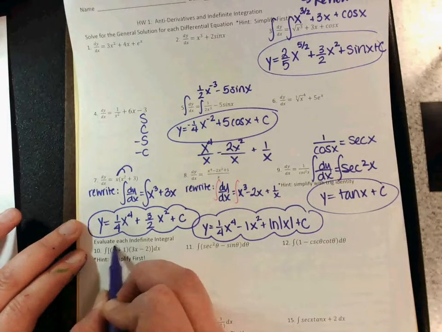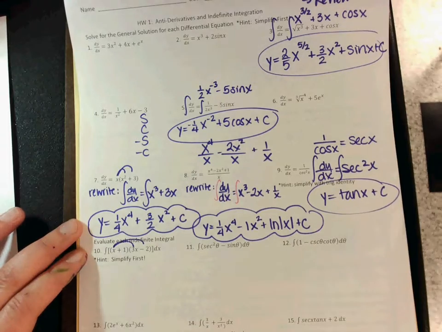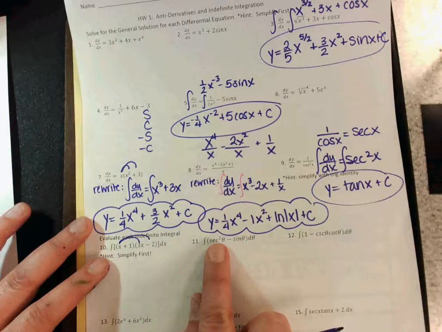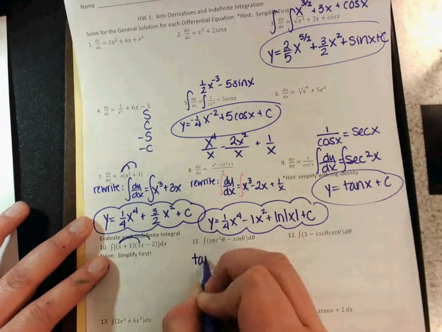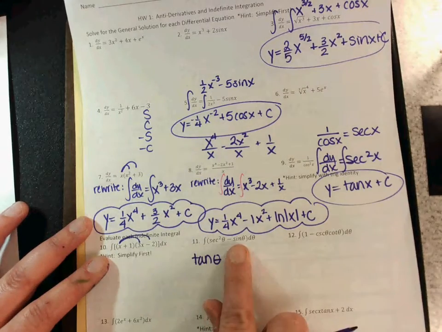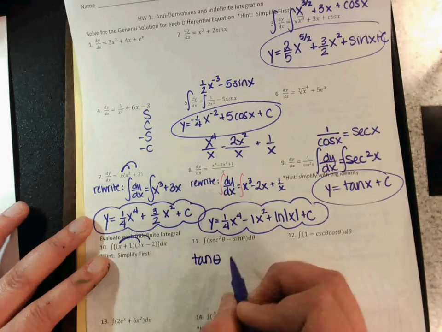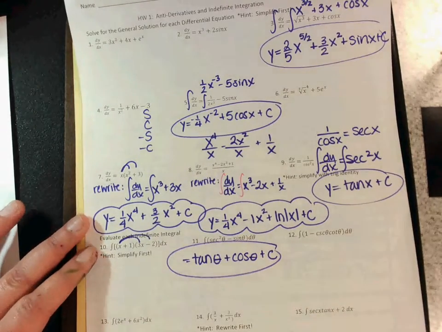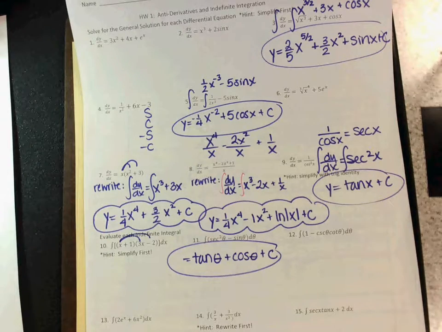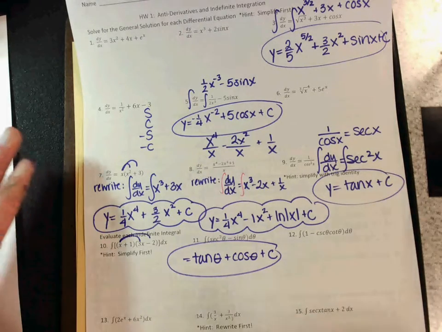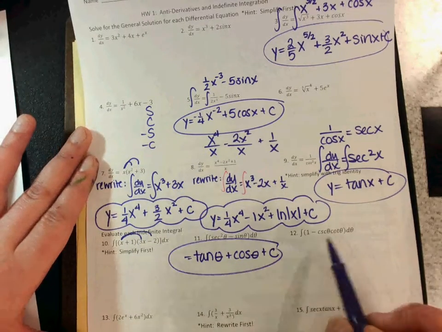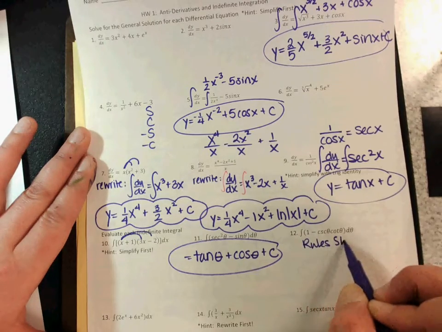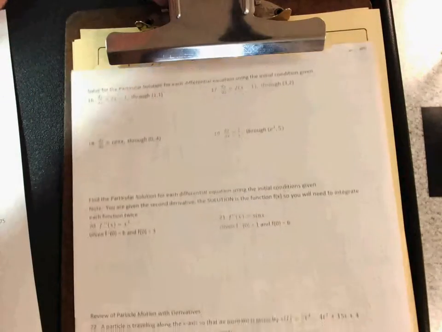So on that one, you'd have to like distribute and then integrate. That one, you'd just have to use your rules sheet. So like, what's the antiderivative of secant squared? So that'd be tan theta. And then what's the antiderivative of negative sine theta? Positive cosine theta. And then plus c. So it's the same thing as the top. It's just written differently to where you're not solving for y, you're just doing the integral. Okay? And then if you don't remember the integrals for these two, you could look on your pink sheet, on your rules sheet. Okay?